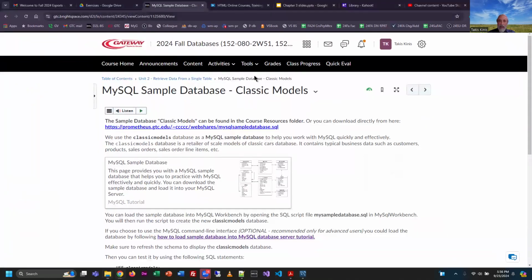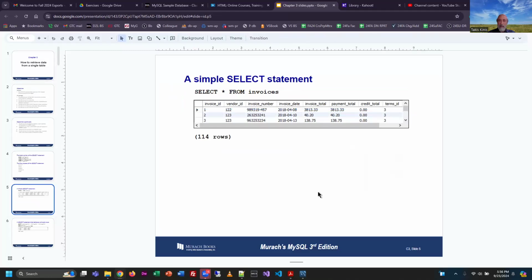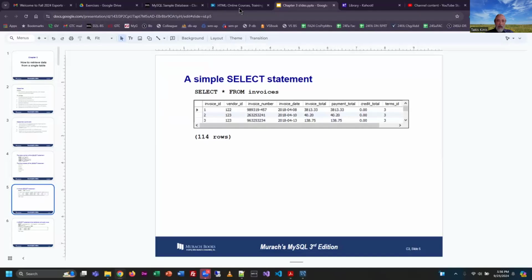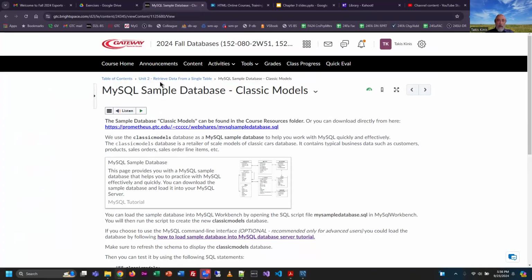So I'm just using this one as an example, and hopefully we can get some of the similar content here. And I think I may have already shot myself in the foot, and that's kind of weird to admit, because I'm not noticing an invoices table. You guys picking up on that? Yeah, no invoices table here. So I'm thinking that is the Sakila database. So you know what? Since we're in the process of doing that, and I know that anybody watching the video later is going to be like, what the heck are these people doing? But why don't we go ahead and I'll show you where that database is, because if you're following examples, it's kind of nice to have them match up.